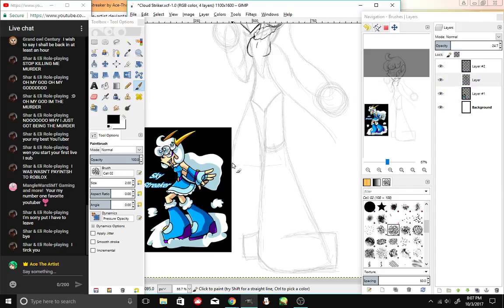So when I make my dresses, I kind of do this. Her dress wasn't that long though, so I'm actually going to adjust it. There we go.